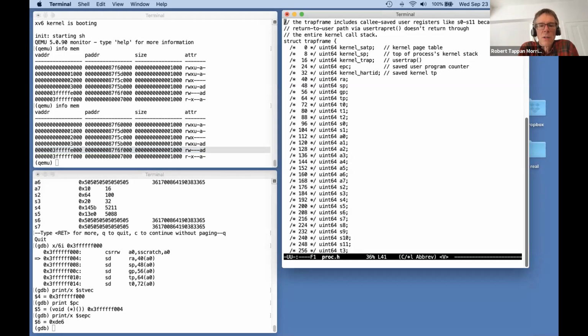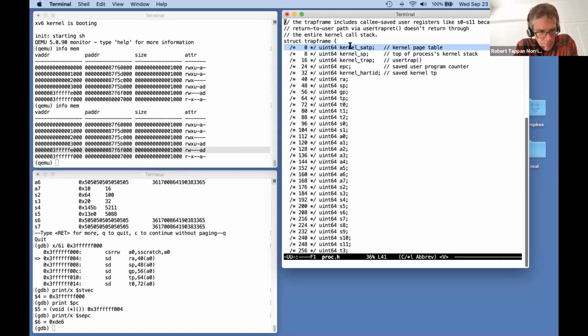There are 32 slots, named RA, SP, GP, whatever, which are places to save registers. There are also these five things at the beginning, which will come in handy very soon, which are values that the kernel previously placed in these slots in the trap frame. For example, this very first slot contains a pointer to the kernel page table. This is the value the trap handling code is very soon going to load into SATP.